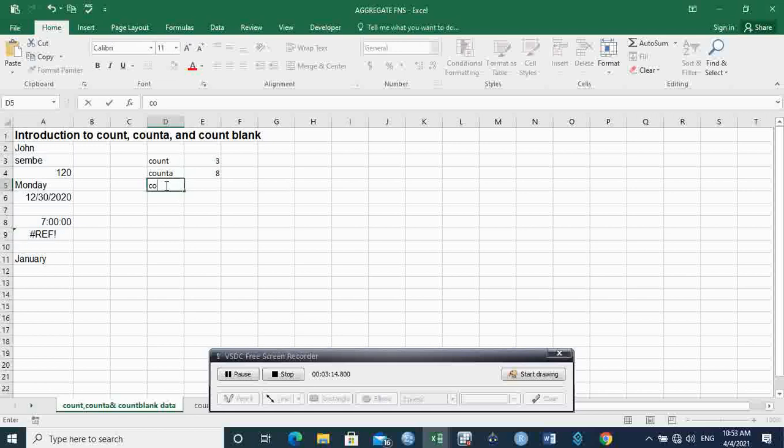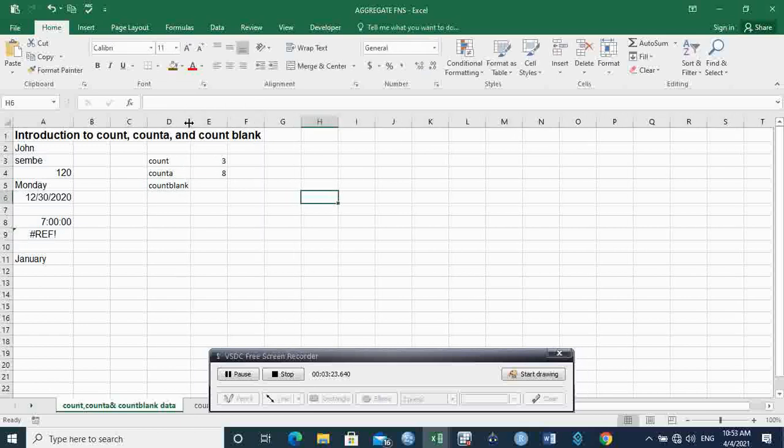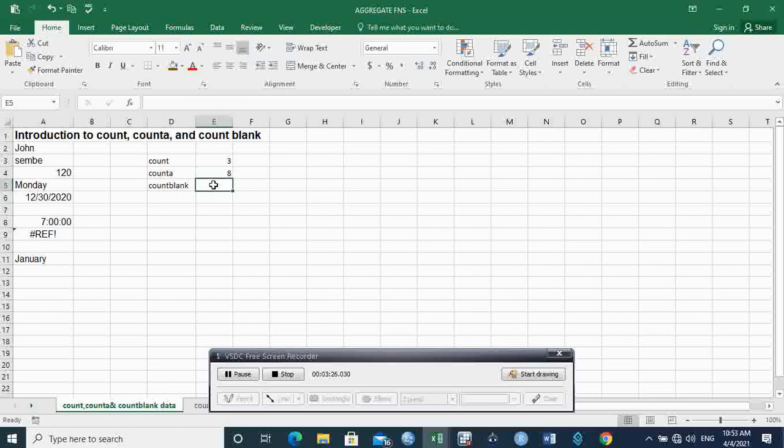So let's see COUNTBLANK. What COUNTBLANK does is count the number of cells which have nothing in them, that is blank cells in the range of cells.